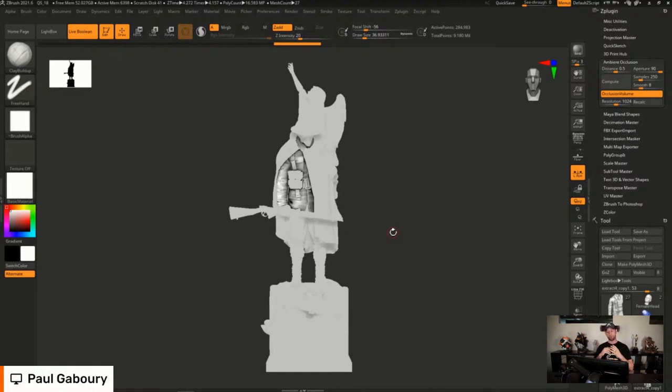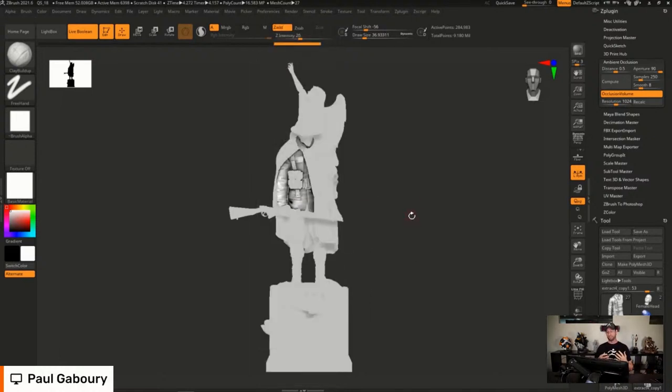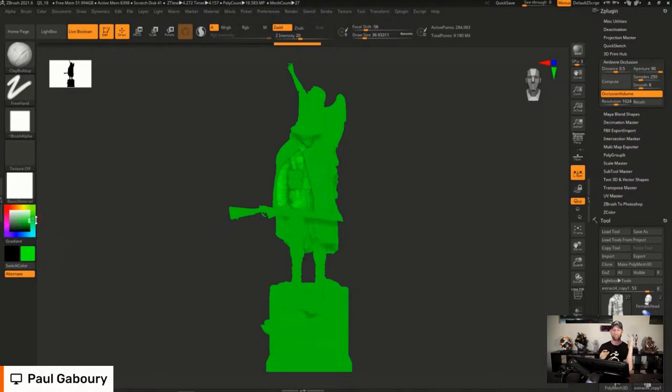But the other thing to remember, I'm going to put my masking back down to 4, just because we're going to transition out of this a little bit. The thing to keep in mind for this, again, it's a mask. All right. So I could say, let's have some fun. Let's be artists. I'm going to do bold colors just so you guys can really see this. So number one, I'm using this as a mask because it's easy to export on a texture map as an AO using it as a mask.